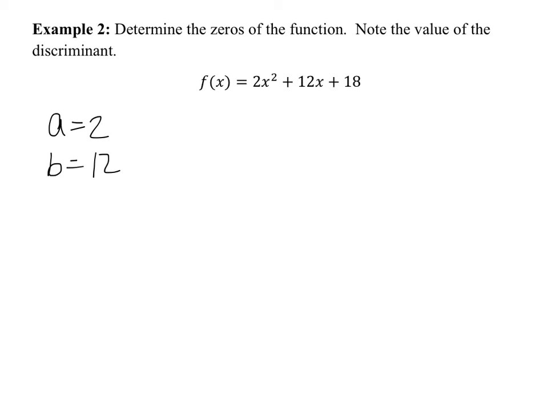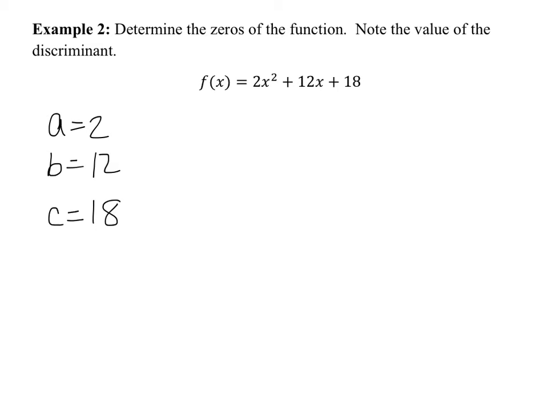And by the way, obviously everything is divisible by 2. Notice for this, it says determine the zeros of the function. When it says find the zeros of the function, what does that really say? Because it's a different wording from the last one. The last one said determine the solutions to the equation, and it was an equation that was set equal to 0. This says find the zeros of the function.